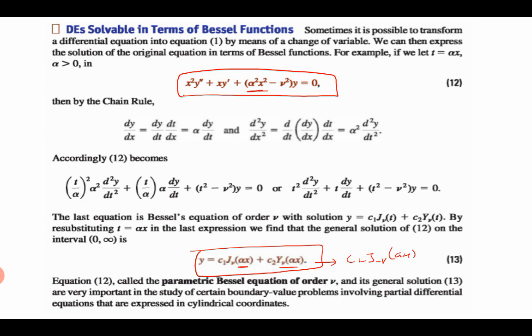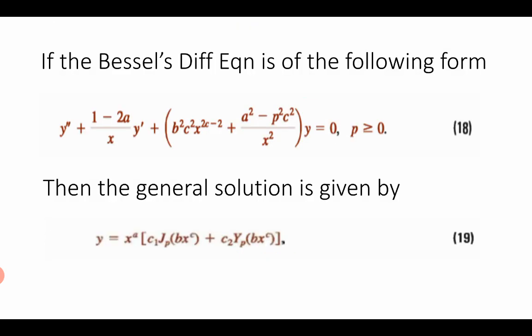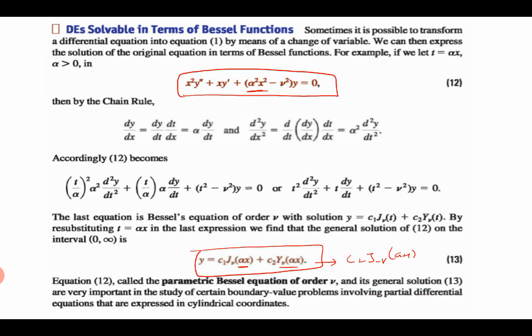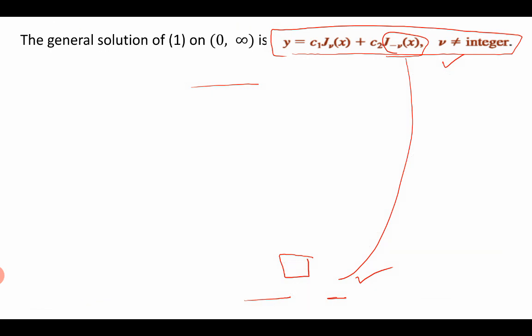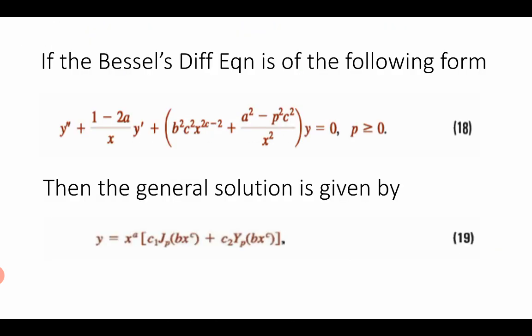That is it. Now another form of Bessel's differential equation: y double prime, the coefficient. See, in the previous case you have coefficient x square. In equation number 1 also you have the coefficient x square. But here y double prime alone, the coefficient of y prime is this one, and the coefficient of y is this one, and equal to 0. Here p greater than 0, you have to find a, b, c and p. There are 4 constants to be found: a, b, c and p. If you know all these 4 terms from this differential equation, you can write the solution.